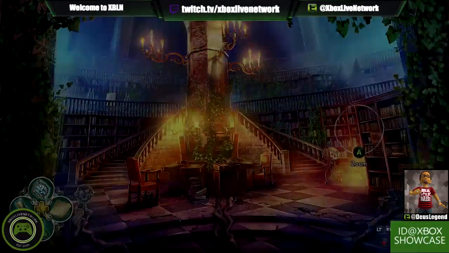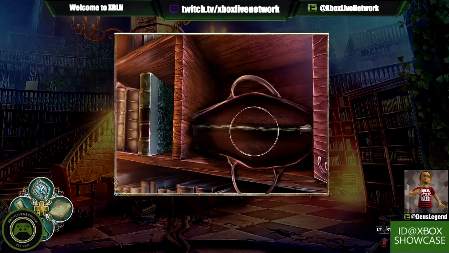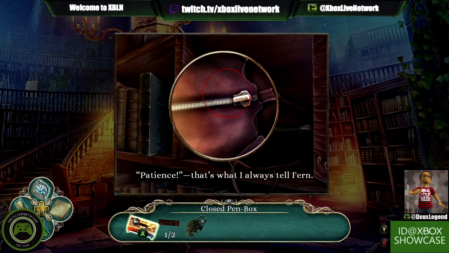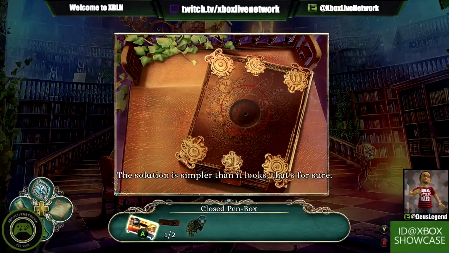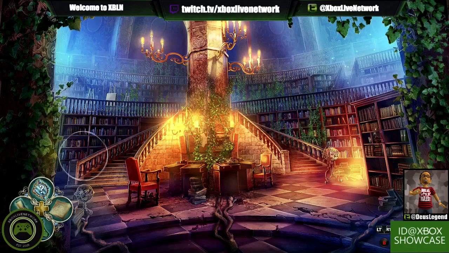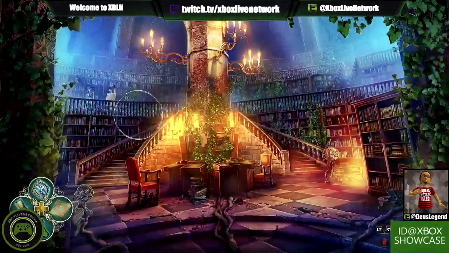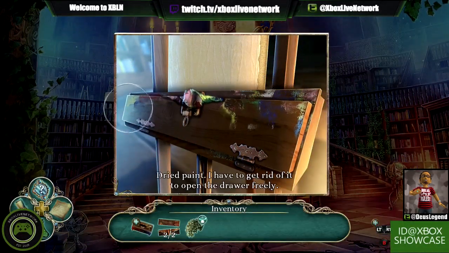Appreciate you guys for joining us here today, checking out these new release ID at Xbox games that all came out today. Oh, it's missing a zipper. Yeah, we don't have it. Alright. None of that is for that. We'll just highlight it over here. Yep, here we go. Yep, whatever that is. Okay, we got two of them.